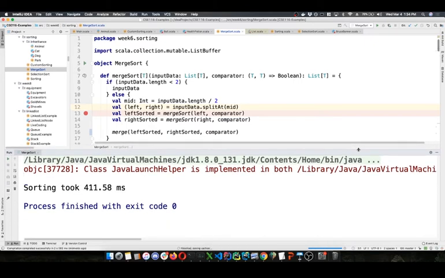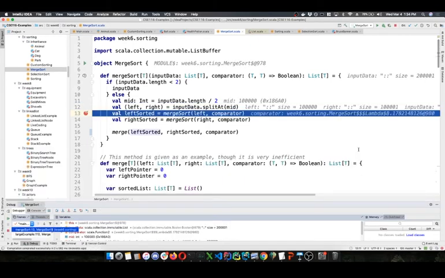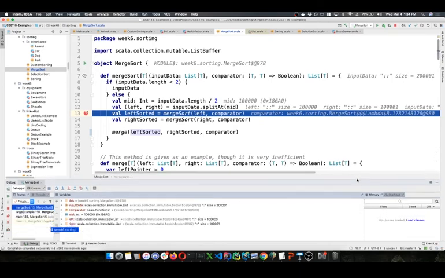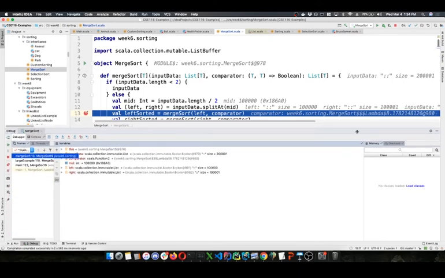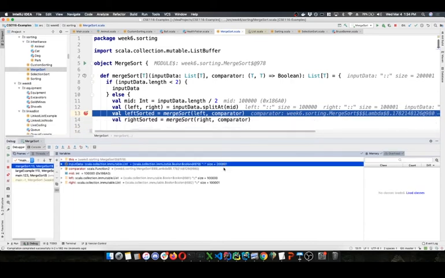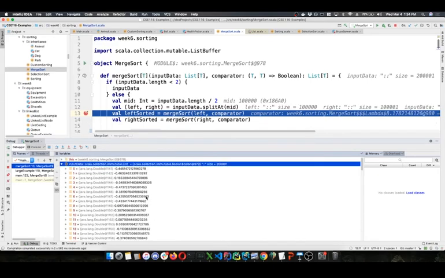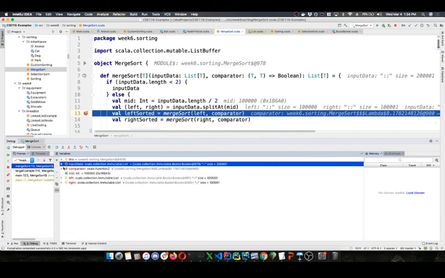I could run my selection sort, but it's going to be ridiculously slow. We don't really have to verify that. It's going to be horribly, horribly slow. So let's open up our debugger and see what's going on when we have this 200,000 random elements. I just generated random doubles here. So we have our list of a lot of random values here.